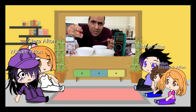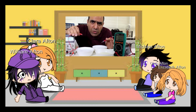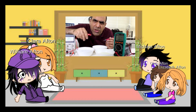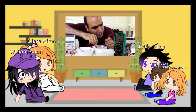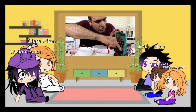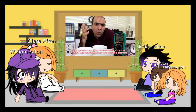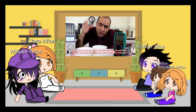Let's measure the resistances running some current through them with my 30 volt DC. We know any resistance below 24 kilo ohm triggers the breaker. Cold water, it's like around 1 milliamp, so 30 kilo ohms. Hot tap water, 1.5 milliamps or 20 kilo ohms, so it triggers. And the soapy water is around 30 milliamps, which means around 1 kilo ohm. So I guess the lesson is always shower with warm water and add soap for additional safety, and make sure your hair dryer only falls into the water.